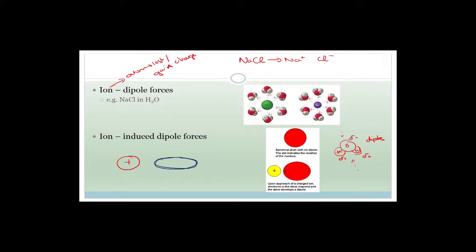All the electrons get excited and they go, oh, look, a big positive, and they get attracted to the negative end of this molecule. So very temporarily, just while this positive ion is going past it, okay, this is very temporary. All of these forces are temporary forces, okay? So you can think of it as almost like, it sounds silly, but think of it as like there's a cool hot guy walking past, and you know how then when you've got a really cool hot person walking past, everybody's eyes swivel, okay? Well, that's effectively what's happening here, except the electrons are moving. So you can think that here is this big positive ion come past.